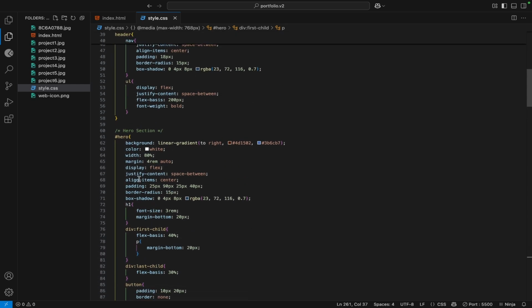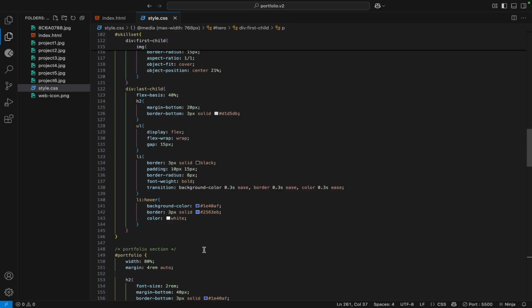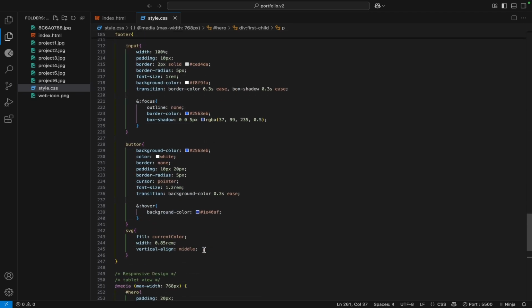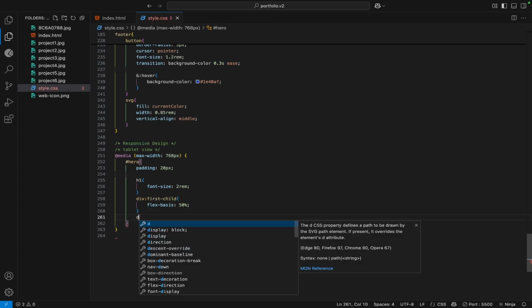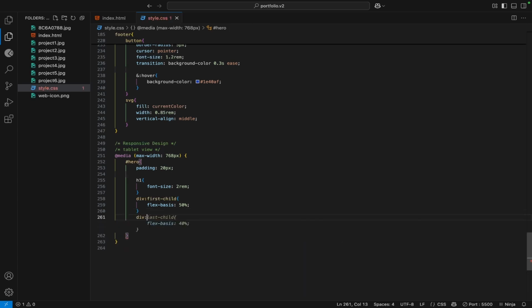A margin bottom, the paragraph. Okay, I also give it 20 pixels here. So I don't think it's necessary I give it 20 pixels here anymore. So I'm going to quickly remove that. Okay. Then I'm going to give the div last child a flex basis of 40%, which is okay.